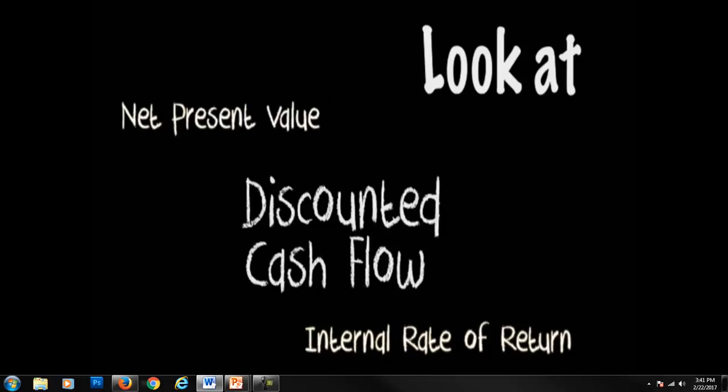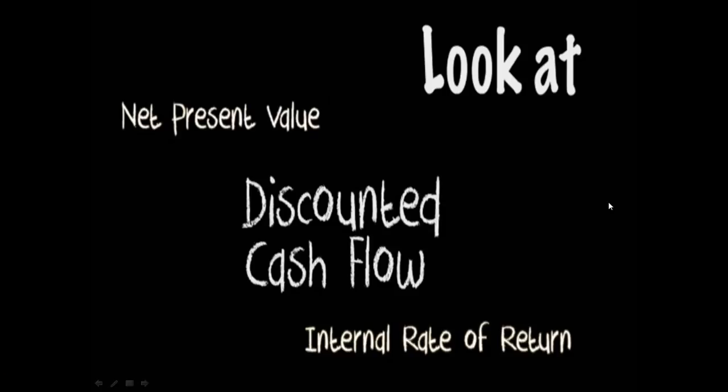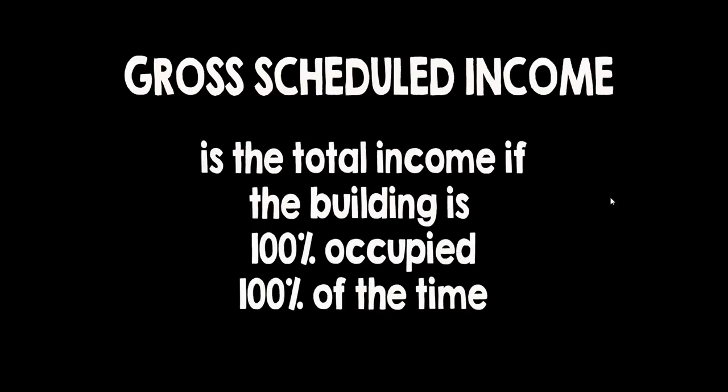And we're also going to look at some other important components of evaluating property, including something called the debt coverage ratio. So let's start with figuring out how much money is really coming in on the property. We're going to call that the gross scheduled income, or GSI. Gross scheduled income is the total income a property could generate if the entire building were rented all the time. If we're talking about a multi-unit investment property, it's going to mean that all the units are rented all the time. If we're talking about an office building, it means every rentable square foot is leased.